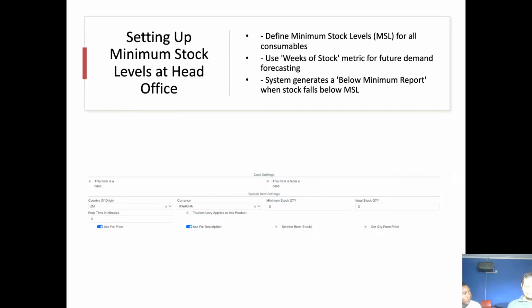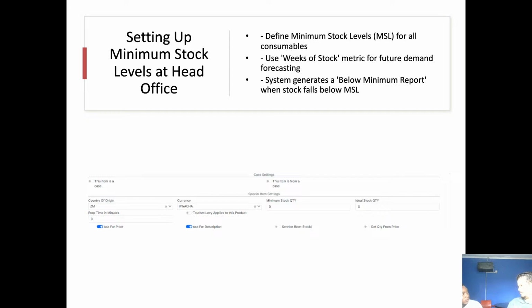If it's an item that's being made, the minimum stock level is not going to do anything for you, because you're not ordering that from a supplier. So we need to put the minimum stock level on the raw products or the things that we are actually selling. If we're buying a Coca-Cola and selling it, then we can put a minimum stock level on Coca-Cola. But we have to put it on the size that we're receiving from the supplier. Let's say we're receiving cases and singles, and we are using cases and singles in the system correctly.